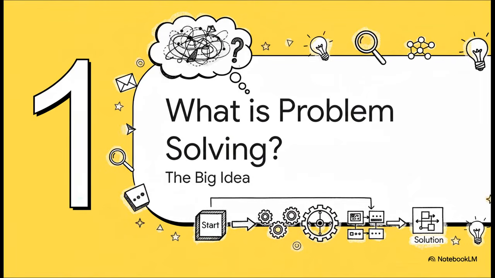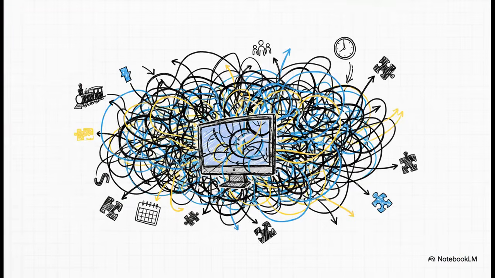Before we even think about solving problems, we have to be very clear on what problem solving actually is, especially when we're talking about computers. See, it's not just about getting the right answer, it's about creating the perfect method to get that answer every single time. Just think about booking a train ticket on the IRCTC website. My goodness, what a massive problem that is to solve, isn't it? You have lakhs of people, thousands of trains, different classes, different timings. It's a giant puzzle. Computers are amazing at solving these huge problems, but only because we tell them exactly, step by step, what to do.